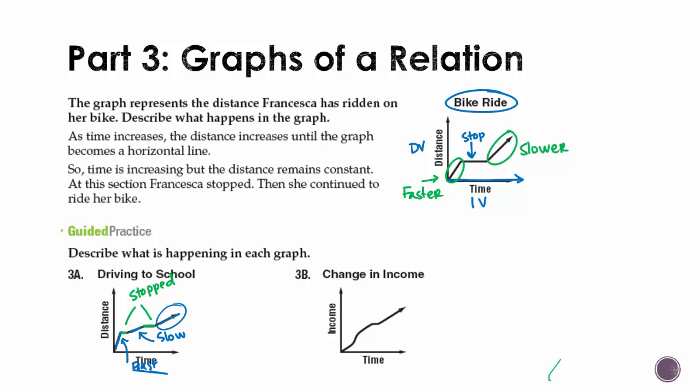So this one, change in income, we have our time that's going on, that's our independent variable, and as a result, our income is steadily going up. And there's this hump here where it goes up a lot, and then it comes back down. So we can say increase in pay, where these two things is kind of a steady increase.